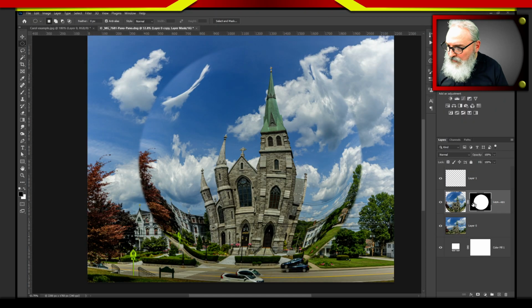So why can I not use that? If we press and hold the Control key or the Command key for you Mac people and click on that mask, lo and behold, we get the marching ants to the border of that black mask.